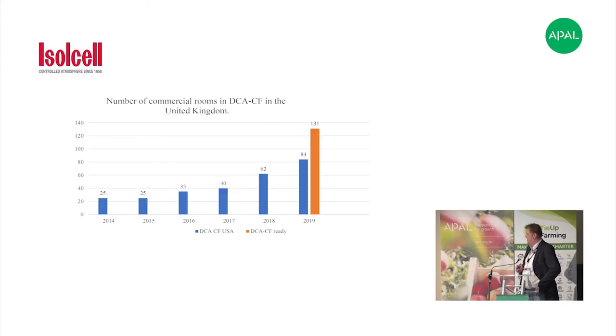Another interesting country where DCA has grown in the last few years, like Australia has, is the UK. Why is this very interesting for you? Because the UK is one of these markets that traditionally has been importing a lot of fruit, but they've also been planting a lot of their own fruit. And the local retailers are saying to the growers, you can grow very good fruit here, and you're being good at it, and we can market that fruit much better than anything that is imported. But the customer needs to be satisfied.